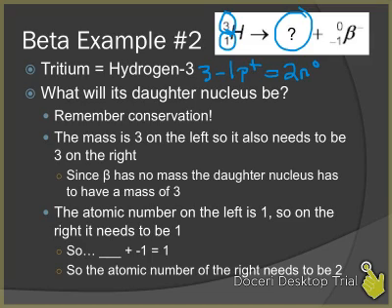So, honestly, again, treat this like a little algebra problem. 3 has to equal something plus 0. What? 3. So this is going to be 3 on the top. The 1 on the left right here has to be 1 on the other side. So if we have -1, what minus 1 is going to give us 1? 2. So then we put a 2. Then we look at the periodic table. Who has an atomic number of 2?